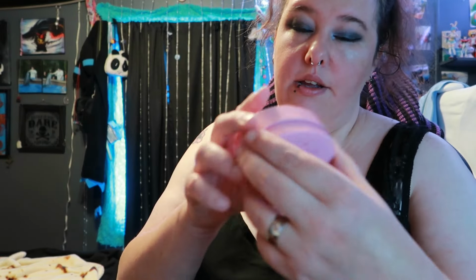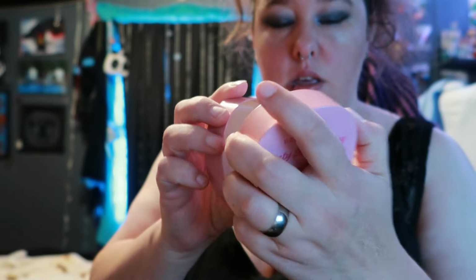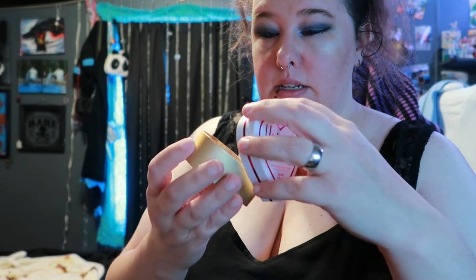This is an eyeliner, and it looks like a strawberry. So it's kind of like a pinkish highlight. Yeah, I've not really gone after this much, but this one here is kind of a yellowish. And this next one is Unicorn's Heart. There's also one that's a dragon one that I want, but I'm trying to slack off and say no.